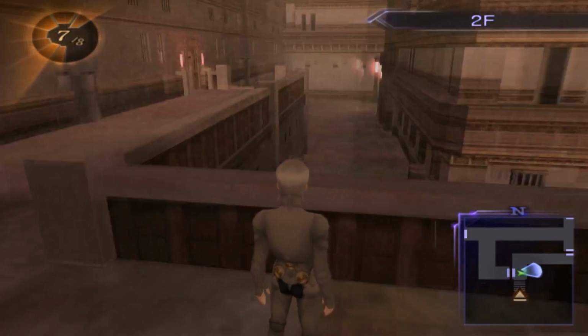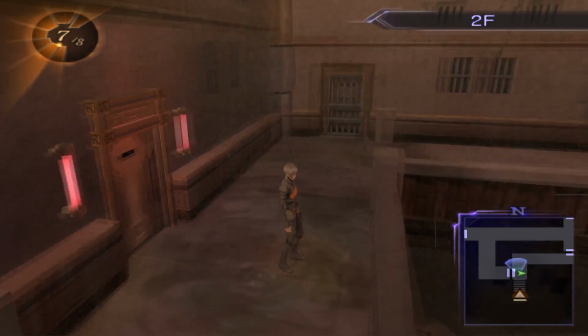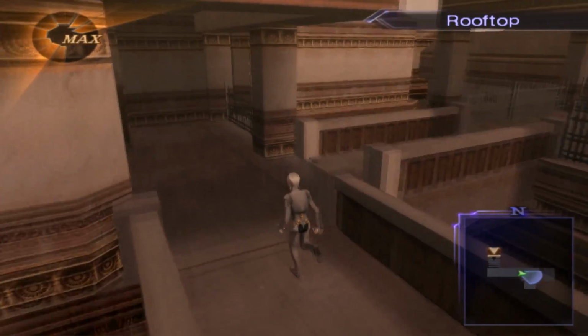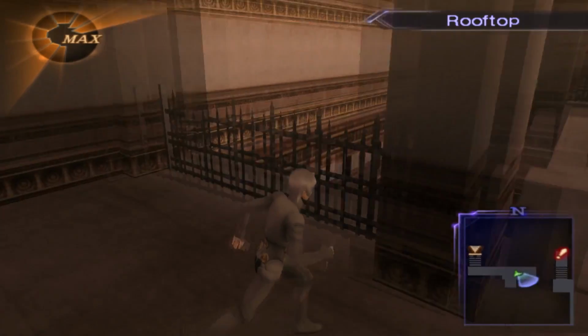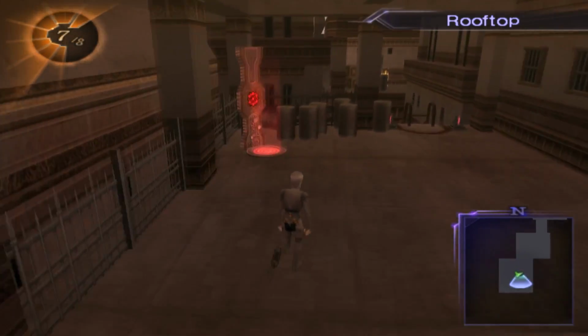Okay, we're over here now. This is just a loop, huh? So we can go even higher. So let's come over here. I'll take you higher. Hey, there's a save point over here.